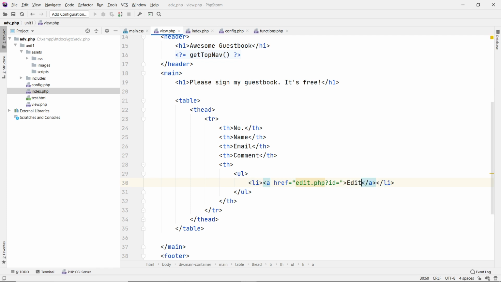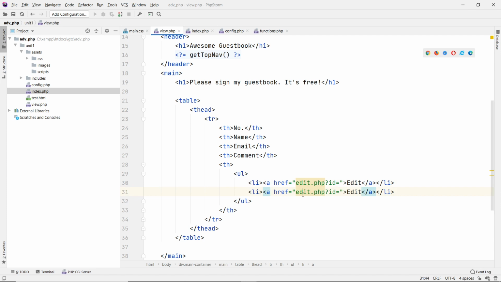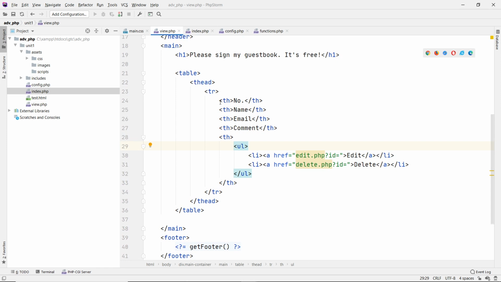So this will be edit. I'll duplicate that, and this will be for the delete. It would be kind of the same. It takes an ID. All right. So once I have that, I think that's good for this one.